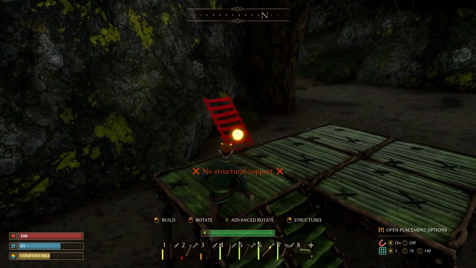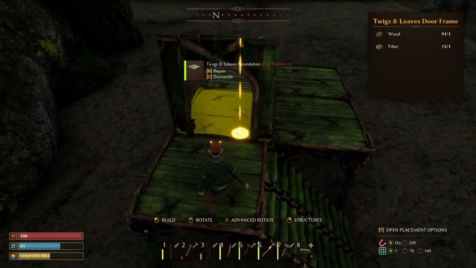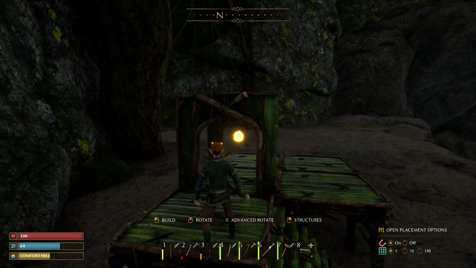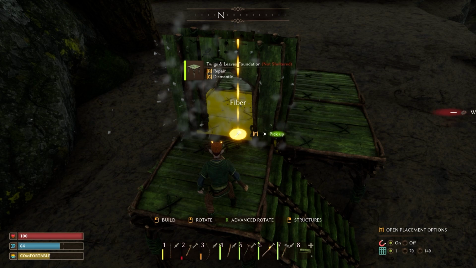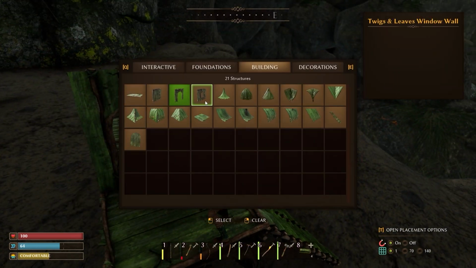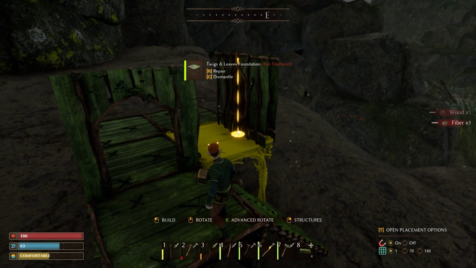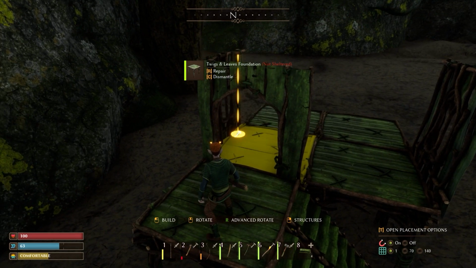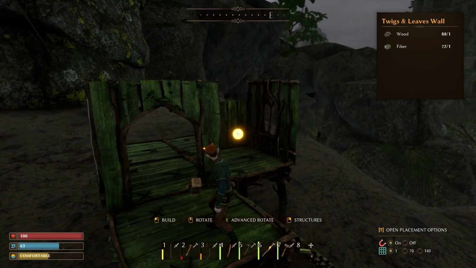Okay, and the doorway. There we go. And make a window over there just to peek out. Sure. Right there, just in case. And some walls.